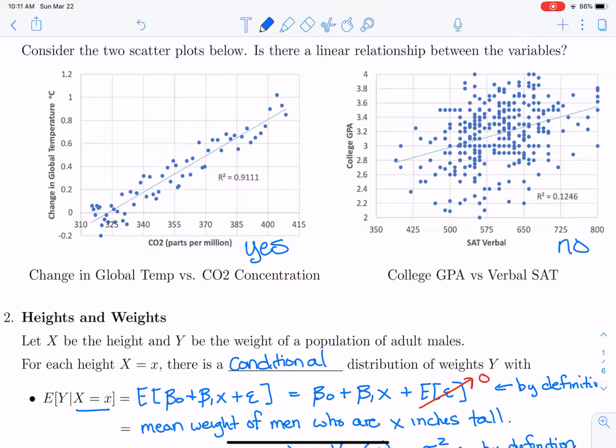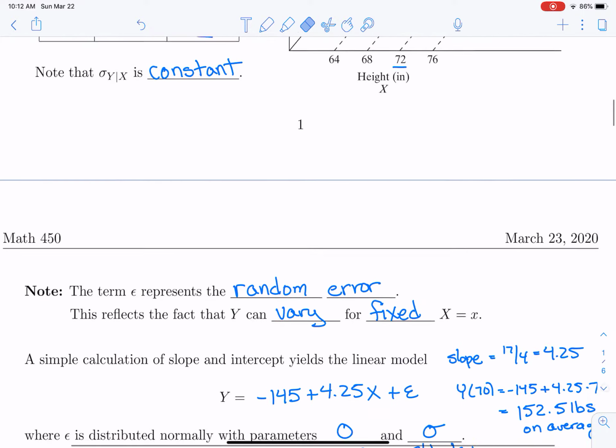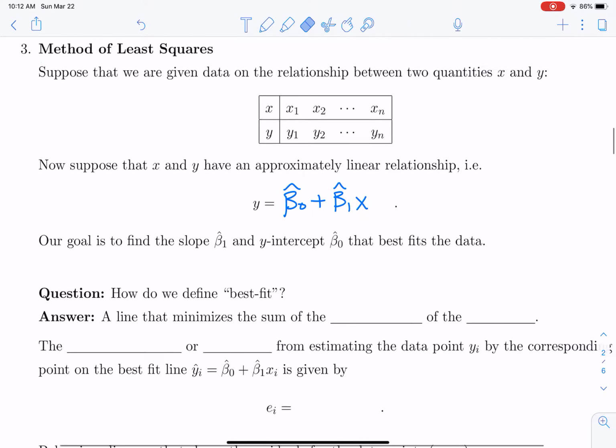And we can't just pick 2 points and find the slope, because we could pick these 2 points, and that would give us a radically different slope than, say, these 2 points. We can't even pick the first and the last points in the data set, because those won't give you the best fit line either. So what we need is some sort of method for finding that best fit line. And that method is going to be the method of least squares.